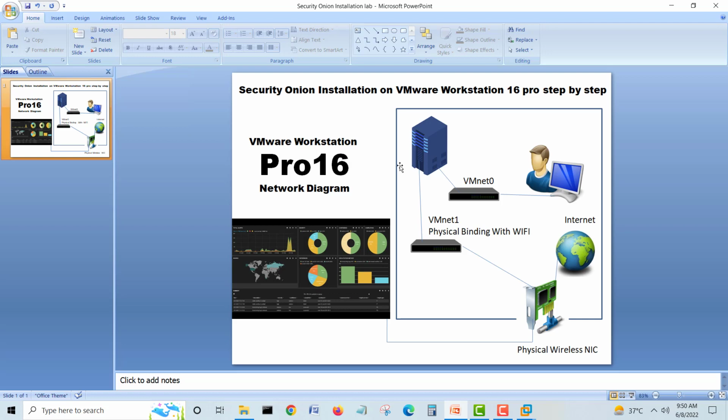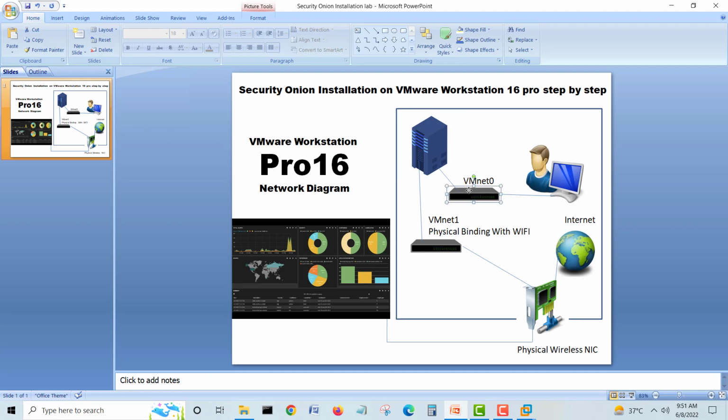If you see, I have two, VMnet 0 and VMnet 1, and this VMnet binding is with my wireless, which I'm using. By the way, this is my laptop, where I have installed VMware Workstation, and there I already have one Windows 7 machine, and we'll install this Security Onion in this.